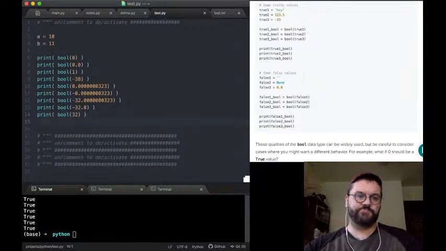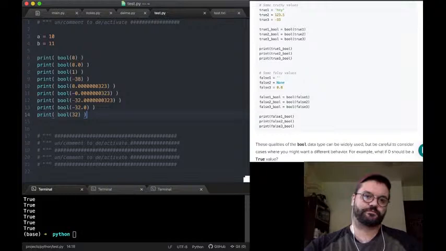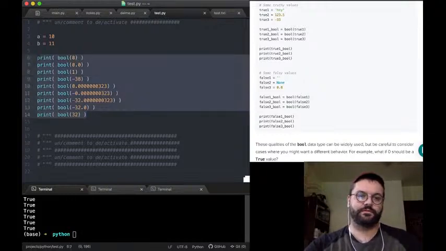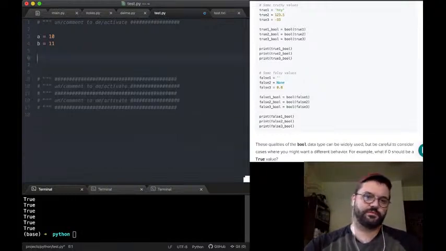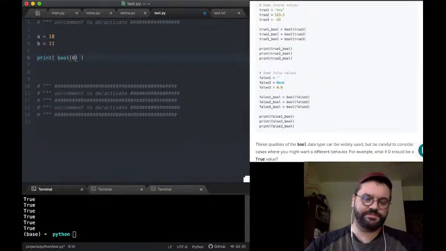Okay, what else for Booleans here? Strings. Let's do casting a string as a Boolean. So a string, if the string is empty, it's falsy.